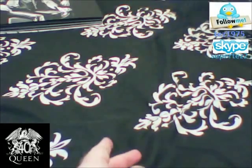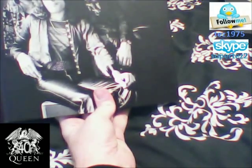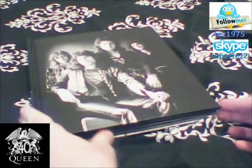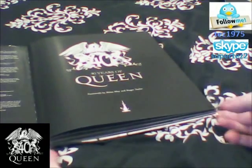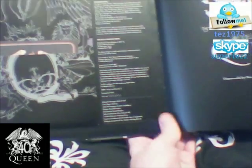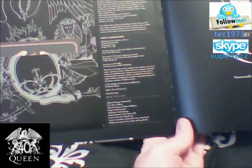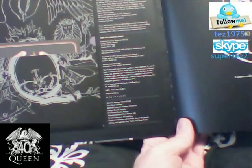So that's the outer case. And then we've got the main case. This is the main front of the booklet — the front version of the band, which is nice. So let's look inside this book then. First of all we've got the front page, which is the '40 Years of Queen.' And then we've got the CD, which is the interview CD. I haven't played this interview CD yet, but I understand it's quite good for Queen fans. It's a really good CD to get, actually. It looks nice indeed.